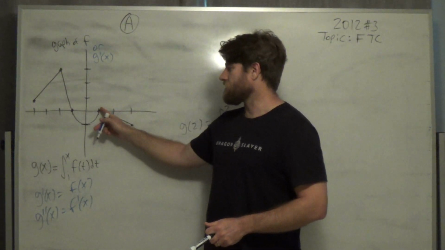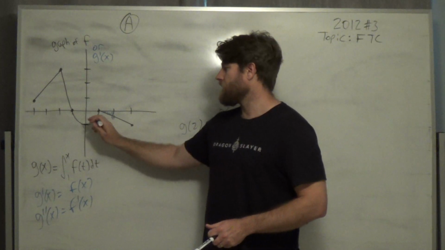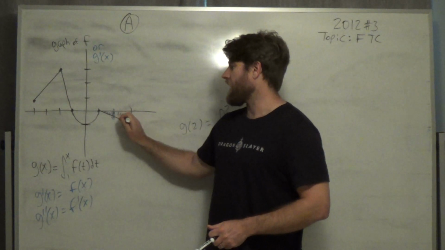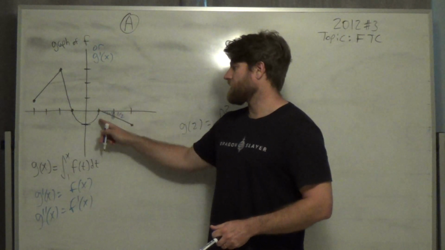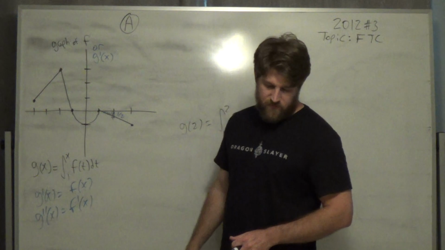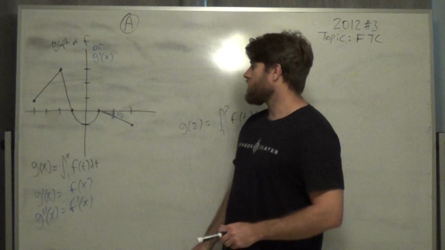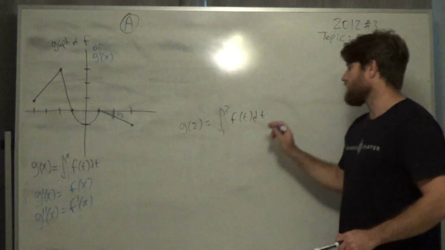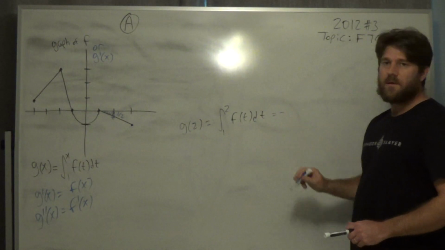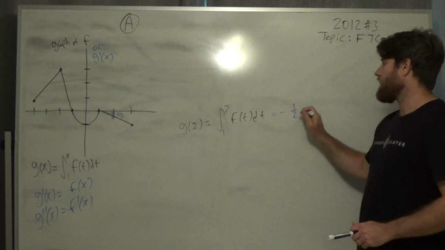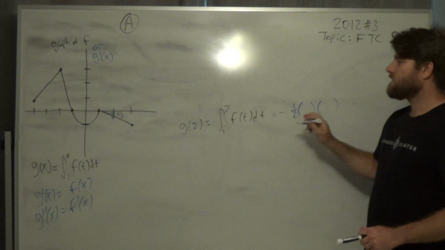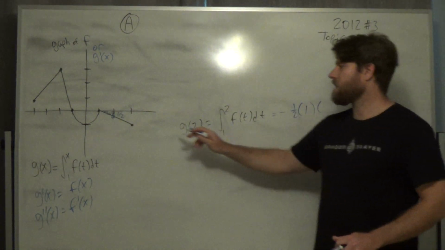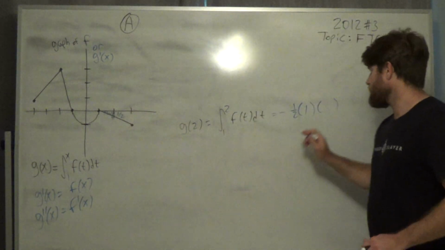Well, if this is a height of 0 and this is a height of -1, then this right here is going to be a height of 1/2. Instead of going down all the way 1, this just goes down a half. All right, so the area from 1 to 2 is the area of this triangle. Now the first thing, it's below the curve, so the area is going to be negative. And now a triangle is 1/2 base times height. So the base of this triangle is 1, and the height of this triangle is 1/2.